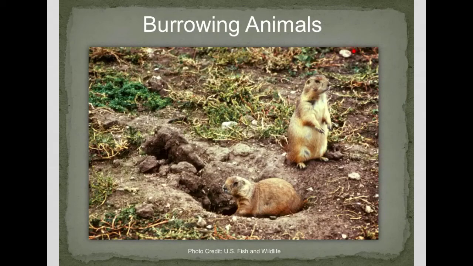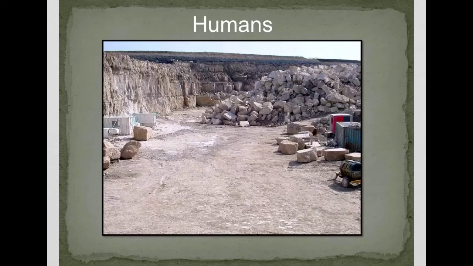Burrowing animals can cause weathering to happen. The sharp claws that they use to dig their homes with can break rocks into pieces. They can scratch off pieces of rock, and they can break smaller rocks into smaller and smaller pieces and weather them down. Humans can also cause weathering to happen. This is a picture of a quarry. That's where men and women go in with machines, and they cut out pieces of the big rock formations into smaller and smaller pieces. They will weather them. It's breaking down into smaller and smaller pieces.